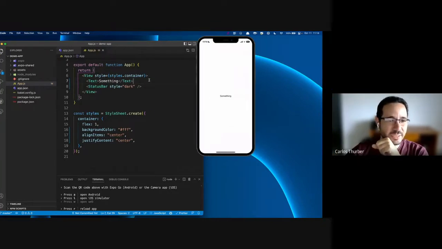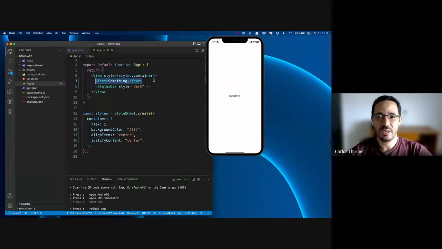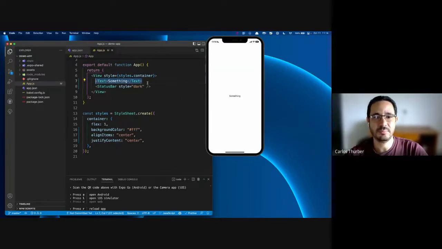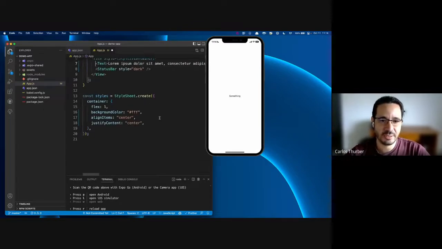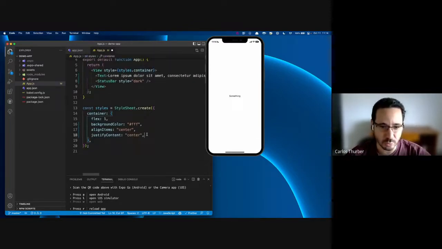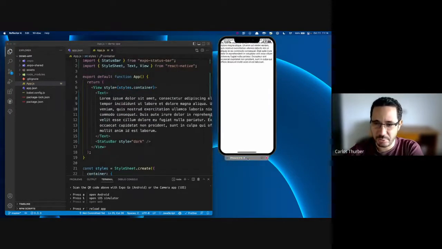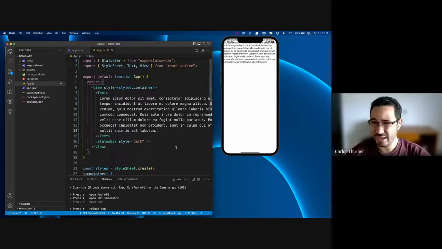Let me see, what else? So yes, important. In React Native, let me add a bigger text here. And let me change this to have it on the top of the screen. Also, one important thing when working, specifically with iOS devices most of the time, you can see that it can get behind the notch they added, and even sometimes can get behind this bar.